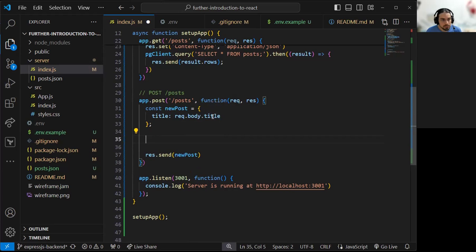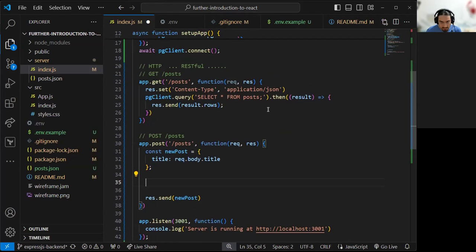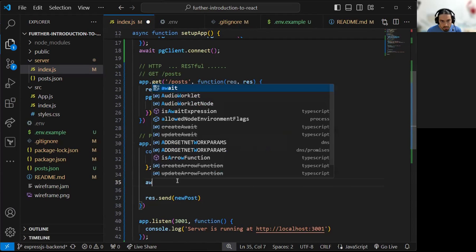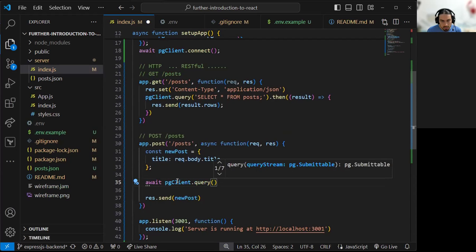Okay, so this is what we have to do. Let's do async now. I did like using .then. I'm going to show you how to do async await. Make the function handler here async. And then here we're going to do await pgClient.query.